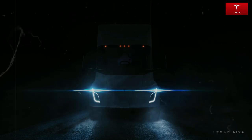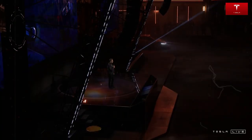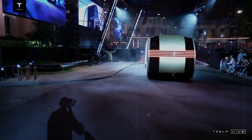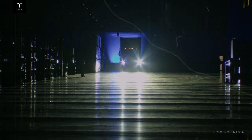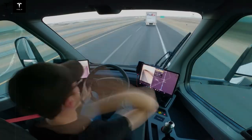Saying Tesla can build a Semi in just 5 minutes seems like a stretch, but given the company's track record, it may not be so far off. Class A trucks like the Semi typically require much more manual labor than passenger vehicles due to their size and complexity, making full automation difficult. Production volume is usually just a few hundred per year, and vehicles are often customized with different engines, transmissions, suspensions, and axle configurations. Even so, steps like chassis welding, painting, and installation of standardized components are now automated.